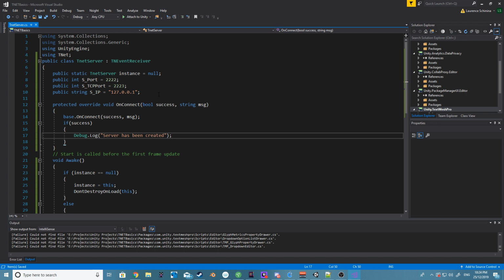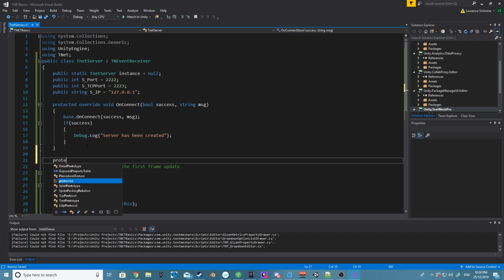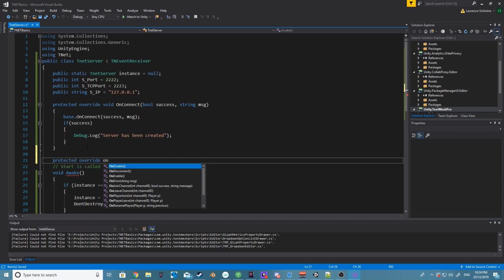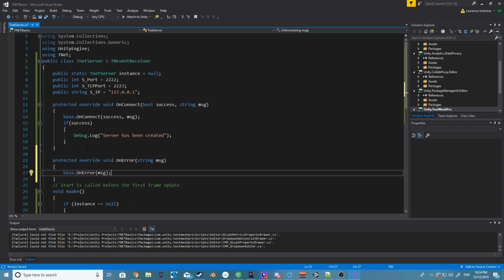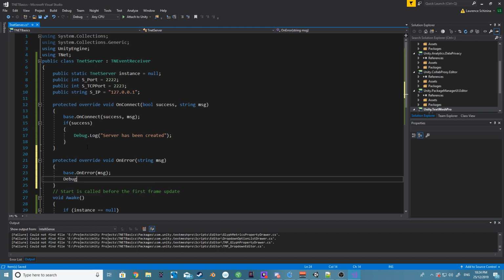Okay, so now another thing we want to do, just in case something happens on the server, is we're just going to create an override for the OnError function, and we're just going to say Debug.Log error, and we're just going to log the message.